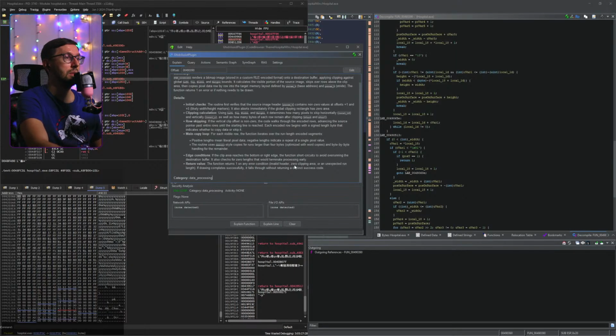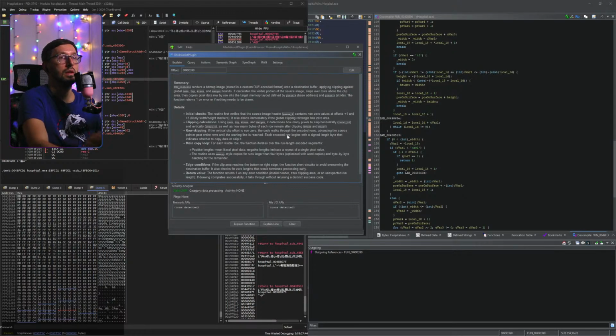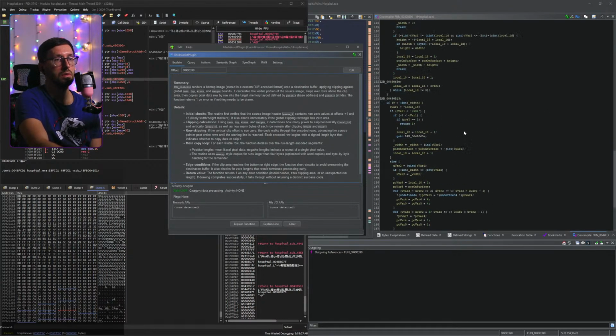Edge condition: if the clip area reaches the bottom or right edge, the function short circuits to avoid overrunning the destination buffer. So check zero length. Okay. So this is something to do with a bitmap.